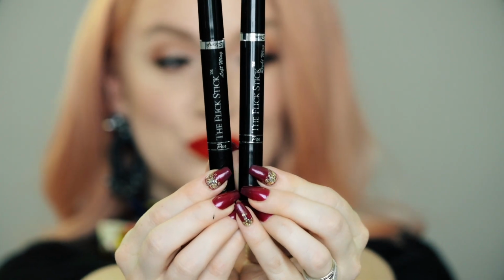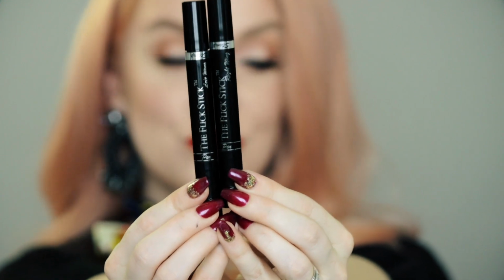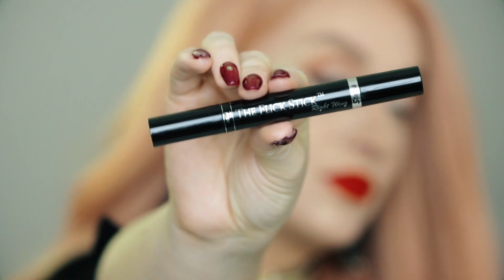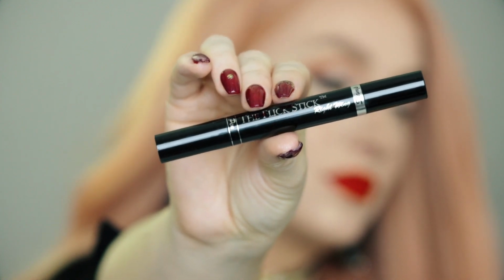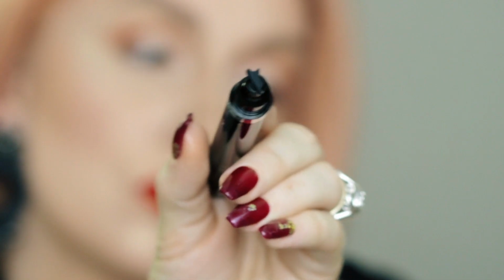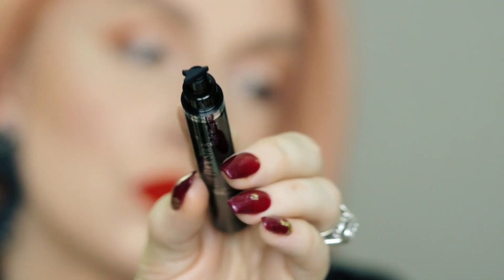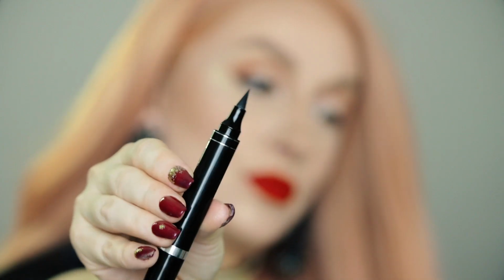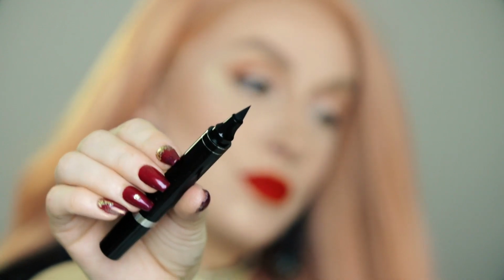Now, as you can see, they come in two. One is for the left eye and the other one is for the right eye. In order for you not to get confused, it's actually written on the stick itself, which I found very useful. And this is how the stamp looks up close. All you gotta do is just press it at the corner of your eye and voila, the one is done. Easy peasy. Next, with the eyeliner side of the pen, I'm going to finish up the liner.